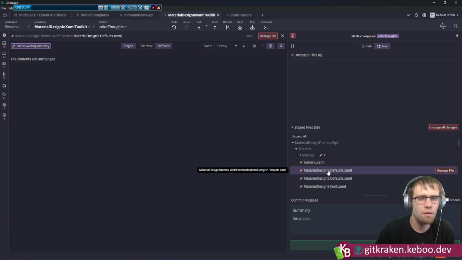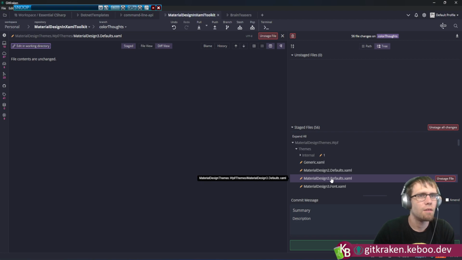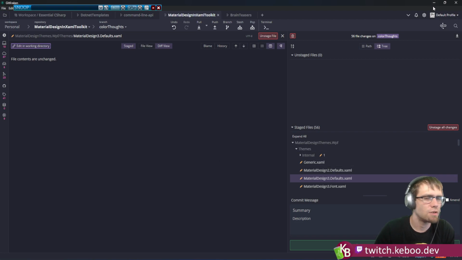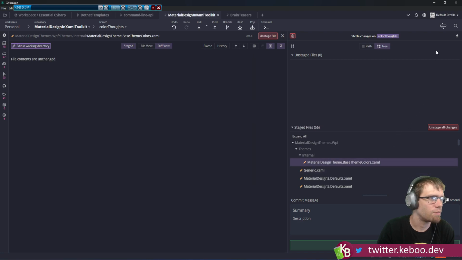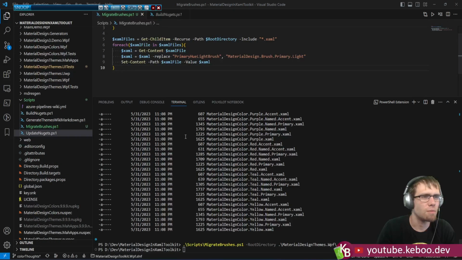I would like to know if this actually changed. Why does this say file contents are unchanged, but it shows as a diff? I'm worried that I need to set some encoding for this. So themes, internal base theme colors.xaml.